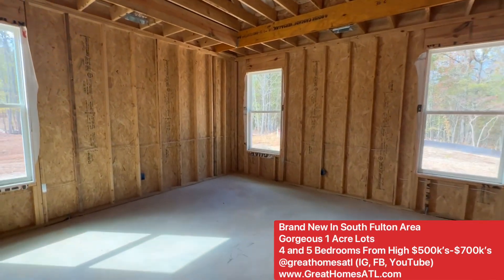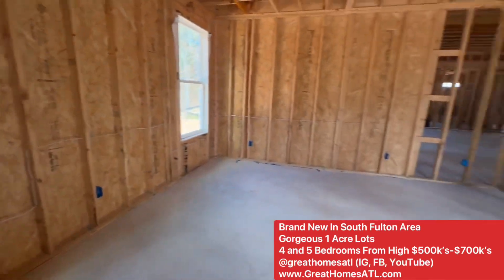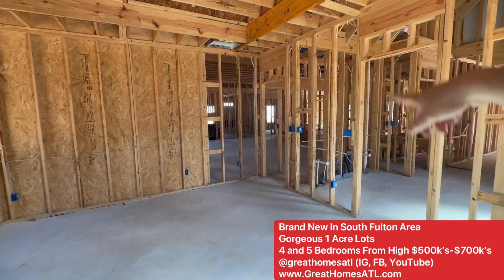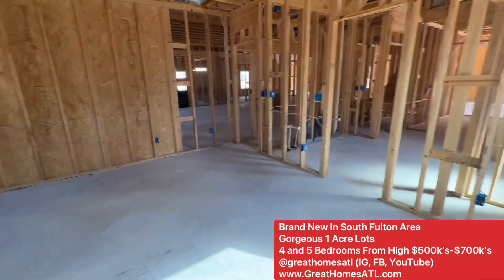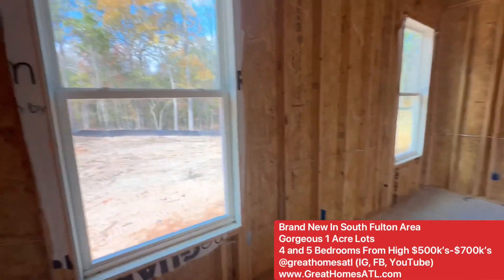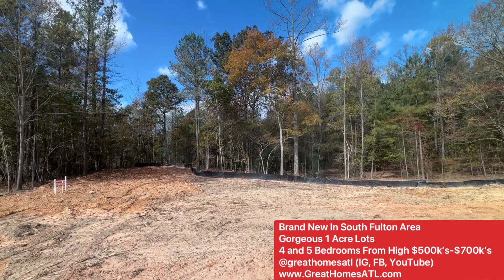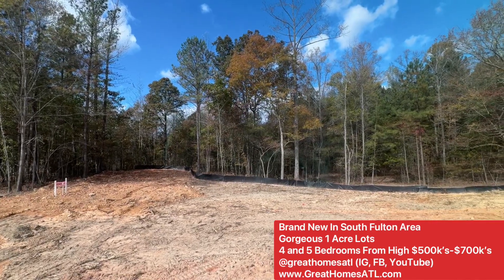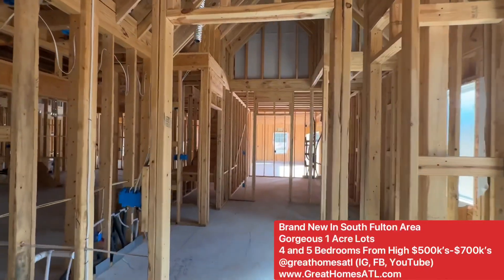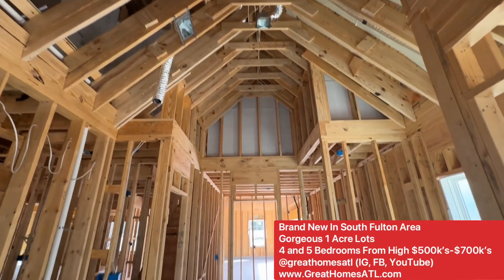Big primary bedroom. Put your bed here, put a love seat at the very end, flat screen TV, a stand-up dresser, two nightstands on both sides — or you want to put a bench there and a nice couch or a couple chairs. Look at these views. Heavenly. Truly, truly heavenly. This is why I love what I do. I know you guys are going to build these and just be super, super happy. And we'll be over for the house warmings for sure.